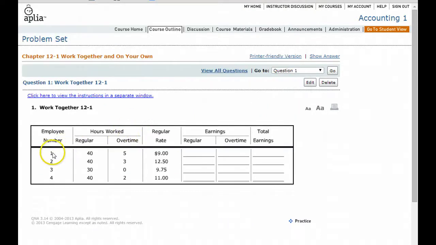According to this right here is your chart, and with this chart right here, this is going to help you calculate the total amount of earnings that you have, and it's very simple. It's very easy to set up. You have your employee numbers right here, which aren't going to be very meaningful for this particular set of transactions. Then you have the number of hours worked. Notice that this column right here says the number of regular hours, and this says overtime.